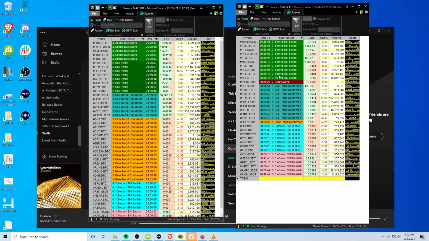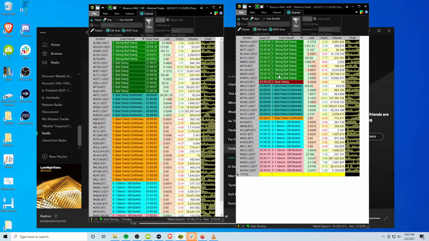In those instances, maybe you'll use a smaller position size or wait for a higher time frame entry. Either one, it just depends. There's just more risk associated with strong bull swings than just regular bull swing or bear swing, because of that distance that it has to cover with enough momentum, or if it retraces in a short amount of time, it can easily flip the trend and stop you out, and then you're at a loss.